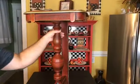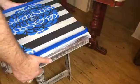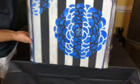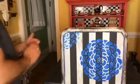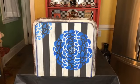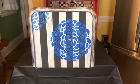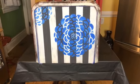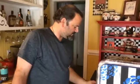Okay, so we've got this one down. This one to go. I got that. Now this one is the white one that we did. You're asking me about drying time. Typically I'm going to do these up tonight, and I know it won't take all this time, but I'm giving it until tomorrow before I sand the top down, which I won't be sanding the metallic. And then on Sunday, which I could do tomorrow, but Sunday is a better day for you guys, I'm going to top coat them. So if you wanted to, you could do this right now at 9 o'clock tonight, and then you could get up at like 7, 8 in the morning and do your next coat if you wanted to. It's fine.